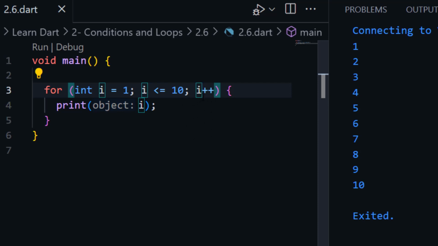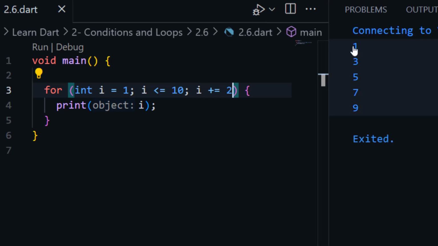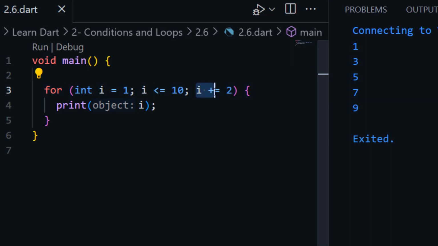And if I need to increment the value by 2 instead of 1, then let me write plus equal to 2, right? It will increment the value by 2. Now let me test it. Here you can see this time it printed 1 3 5 7 9, right? Because our increment is 2.